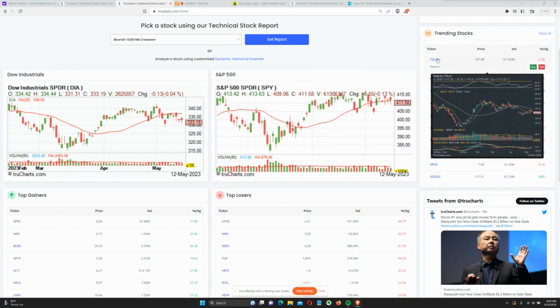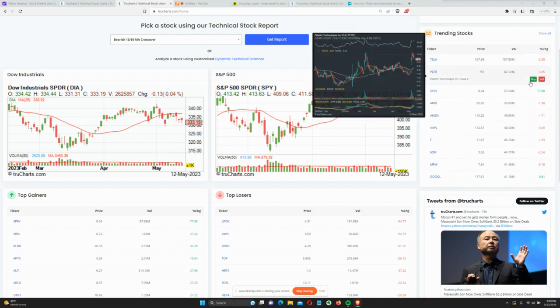As you can see, we have this very cool feature on our site, which we had on our previous site also, which was a mouse over chart. So you can quickly look at the charts and decide you want to buy or sell it. You can click buy, and it will take you to the buy screen. And if you have a funded account with Tradier, you can directly trade from here.